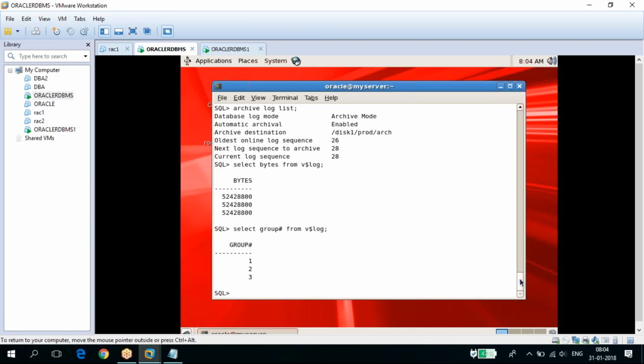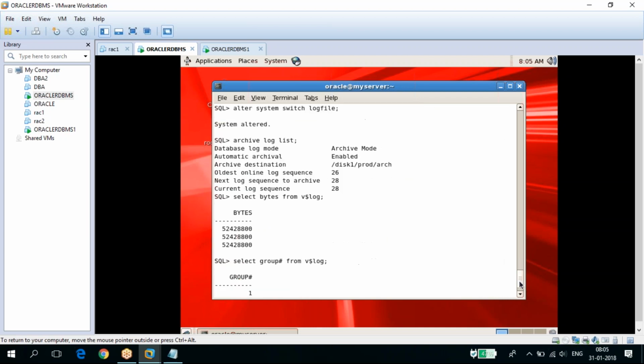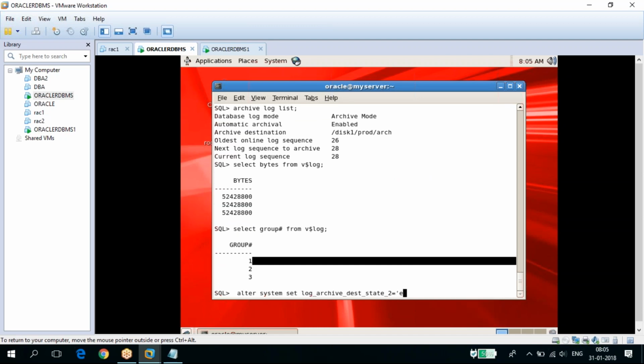Now enable this log archive dest state 2 equal to enable.